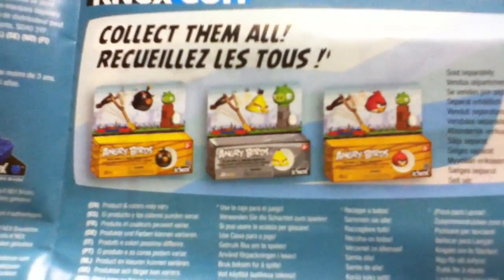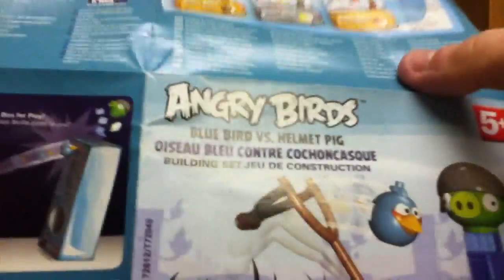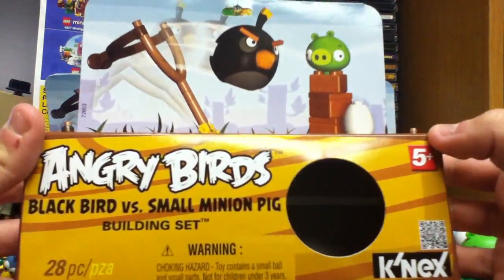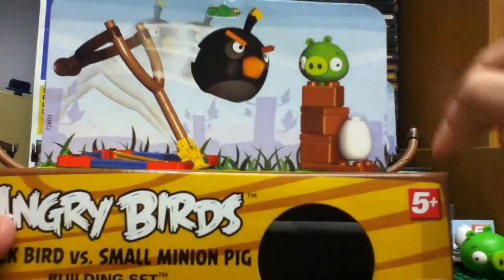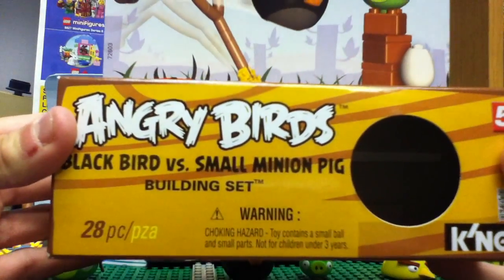As I mentioned, I'm only going to review 3 of these because I don't have the red bird right now. But I'm sure you could determine what the red bird would be like after seeing these sets reviewed. The packaging for these sets are also very identical. All the pieces are put into here with this backboard that shows the scene. All the stats are on the front.